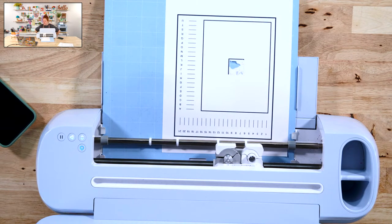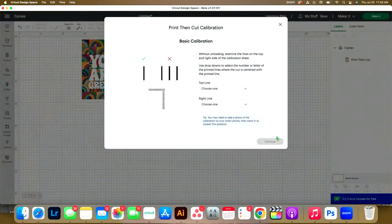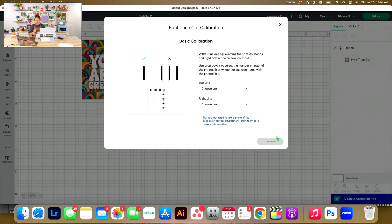Okay, so back in Design Space, it says, without unloading, examine the lines on the top and right side of the calibration sheet. Use the drop down to select the number or letter of the printed line where the cut is centered with the printed line. Now, again, I mentioned it just a minute ago, you may not have a line that's perfectly centered. So choose the one that is closest and then calibrate again.